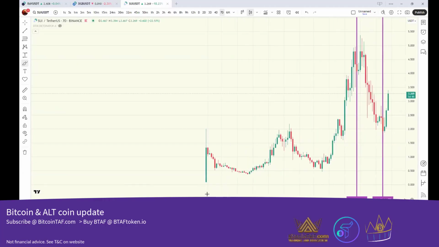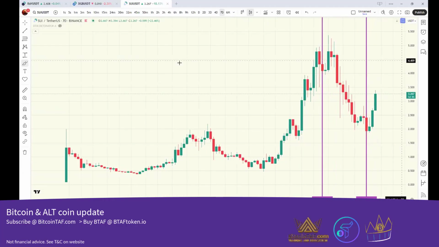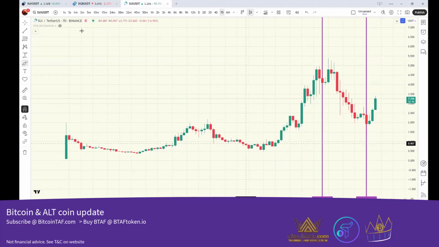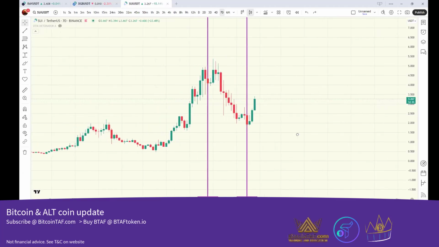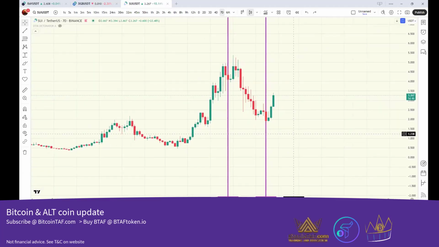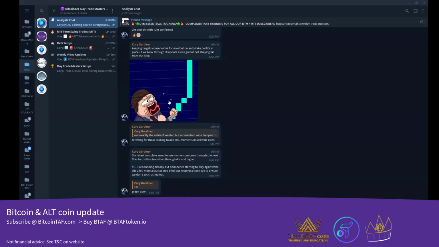And on the longer term, where it's just, say, a downwards move. Now, that's what we use, and that's the principle we use for, say, Day Trade Masters. Now, in BitcoinTAF, we have a product, Day Trade Masters. I believe everyone is quite familiar with it. But I'm just going to open here and show everyone what we have and what it means.